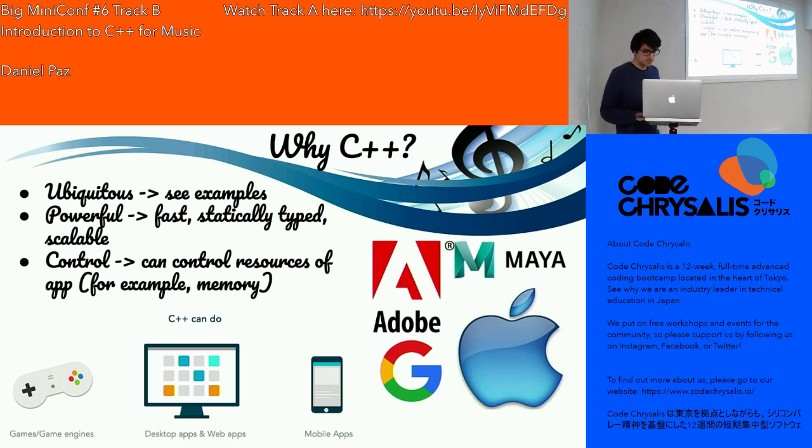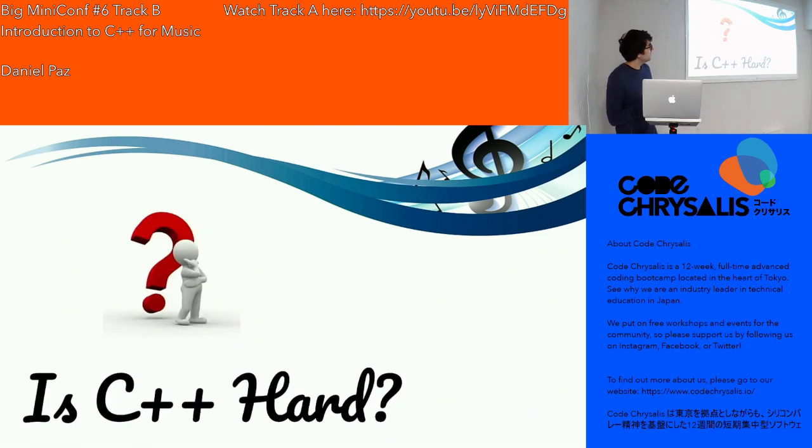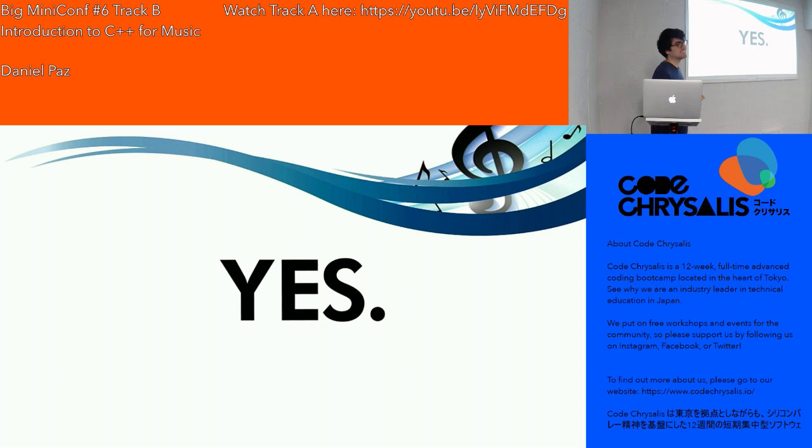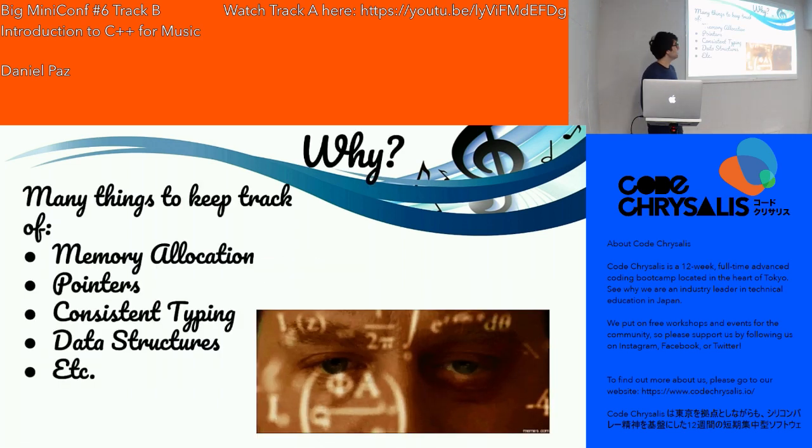So, is C++ hard to learn? The easy answer is yes, it's very difficult to learn. The reason is that there's a lot of syntax that is confusing for people. If anyone's familiar with Python, that's very simple. It's pretty much English when written out. But with C++, there are a lot of things going on that we don't think of intuitively.